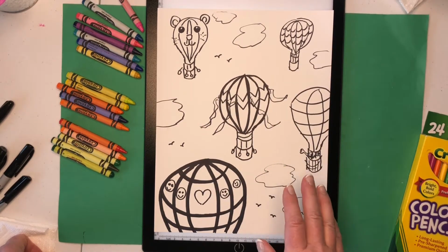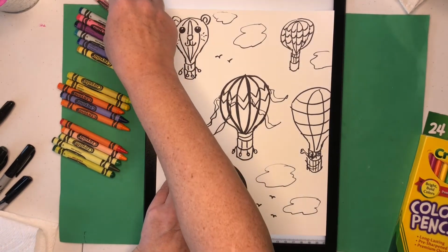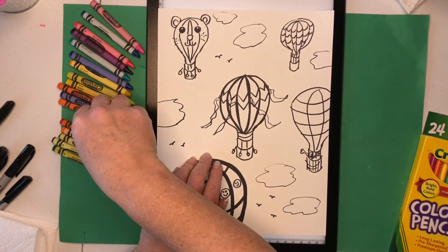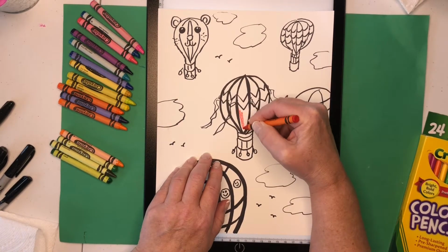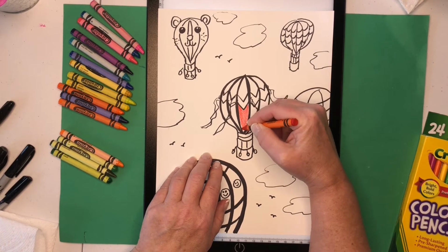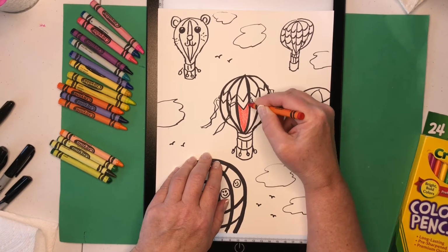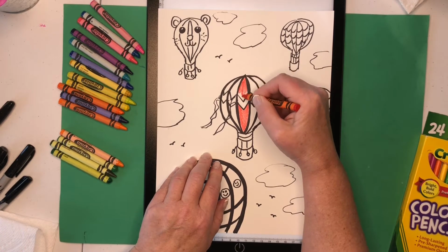So right now I'm just going to have some fun and color my balloons. I'm going to go ahead and use crayons because I want to use the watercolor paint in the background. And if you use a little bit of crayon and a little bit of watercolor paint on the picture, it's a watercolor wash and it comes out really cool.